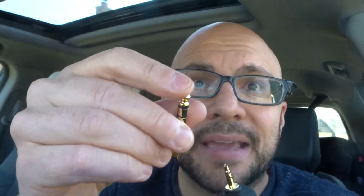But let's say, just for instance, there's more. It's like it has, as seen on TV, but wait, there's more. Let's say your TV doesn't have this. It's got a bigger one. This is called a 3.5 millimeter. This is called a 1/4 inch. Let's say your TV has the bigger style headphone jack. Well, guess what? There's an adapter for that too. We got a triple adapter over here. So give this a triple thumbs up, okay?